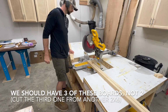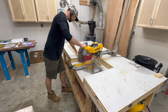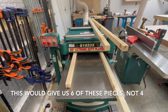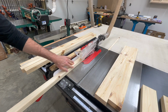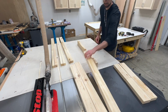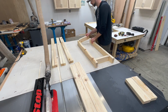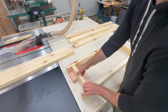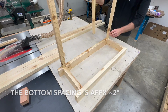Next, we'll take the remaining pieces from the original rip cut, and we'll cut them right down the middle and then trim those edges off to make sure that we have all 4 boards the exact same size. We'll cut that rough edge off with a table saw, and at this point, if you're wondering if you could just use 2x4s and 2x2s instead of cutting everything out from 2x6s, the answer to that is absolutely. That would probably be even easier than what I'm doing here, but I already had a batch of 2x6s, so that's why I'm doing it this way.